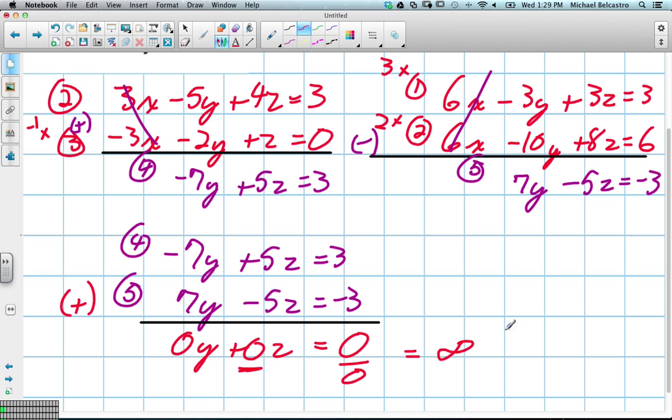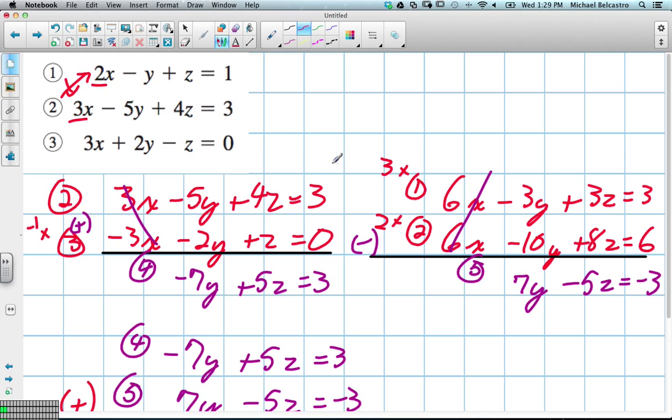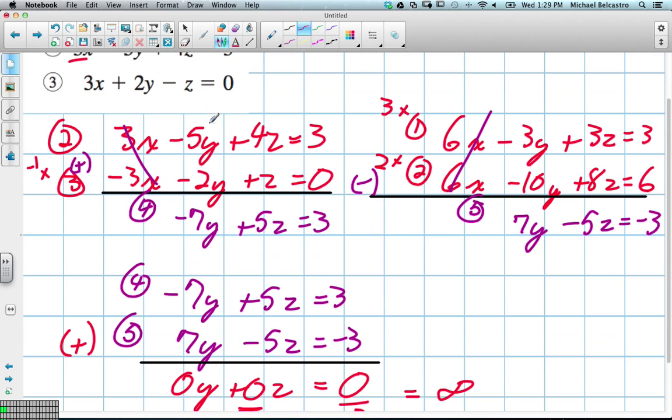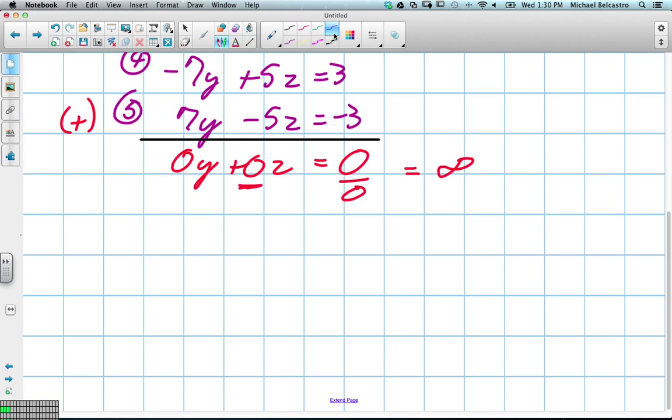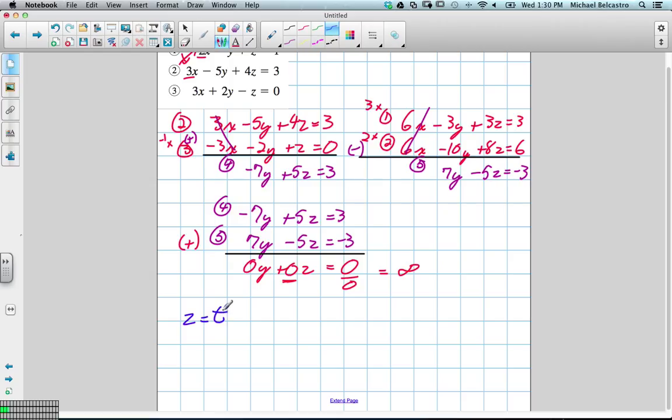So now what we have to do is set a parameter in one of our equations. Okay? And let's set our parameter at z is equal to t to solve for a line, if you guys remember when we were doing that. So in this case, we'll set z is equal to t. Now, luckily, we've done a lot of the work, and I'm going to zoom out just a little here. If I set z equal to t, I've already eliminated x, right? So I'm going to take equation 4 and plug t in for z, and that will give us our parametric form of y.